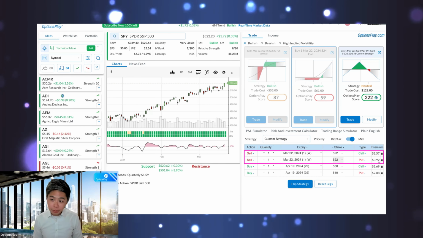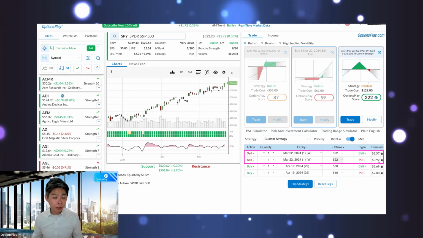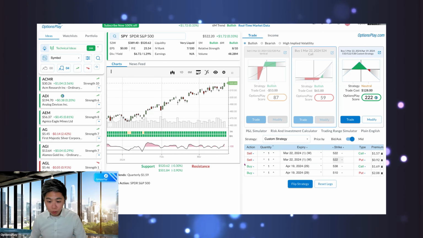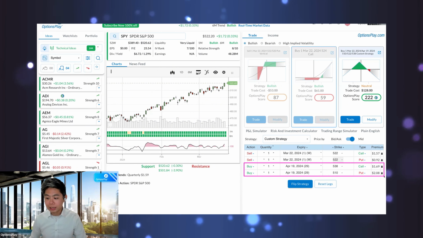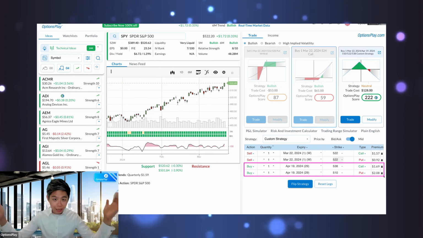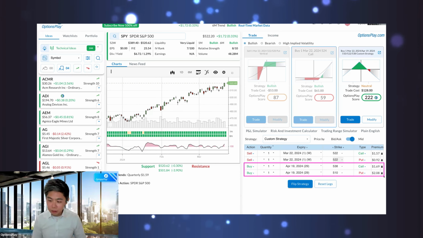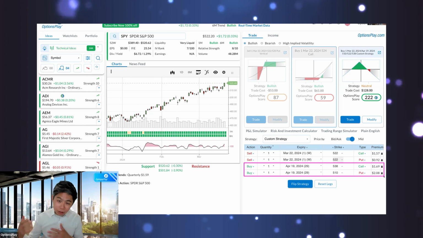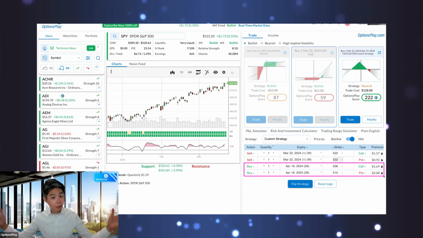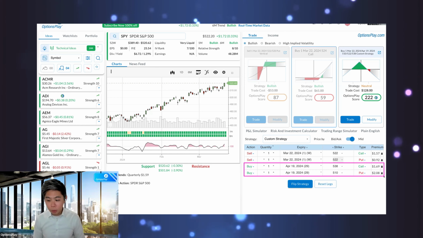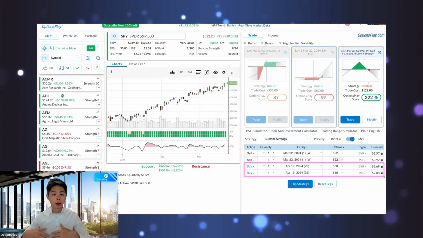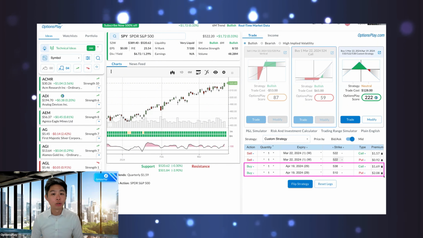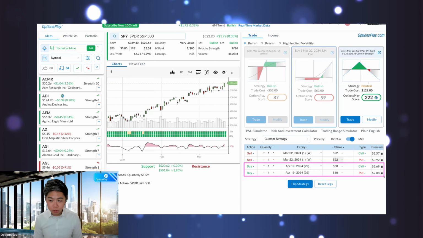But like I said, when I sell the at the money straddle, I have unlimited risk, and it requires a lot of capital in order to trade this. So what I'm going to do is I'm going to buy basically the 30-day out of the money strangle, and that's going to cost me in this particular case about $3.60, $3.70 or so. So not much more premium than I'm collecting. And remember, that's 30 days out, right? And what it does is it basically reduces the amount of capital that's required to put up this trade. I only need about $2,000 in margin to trade this particular strategy.